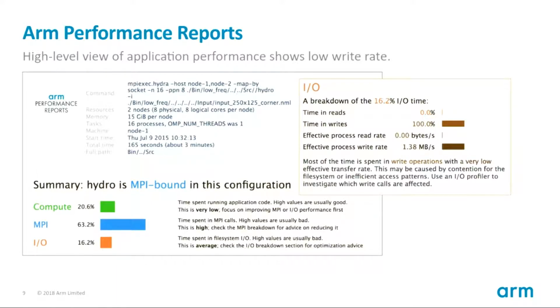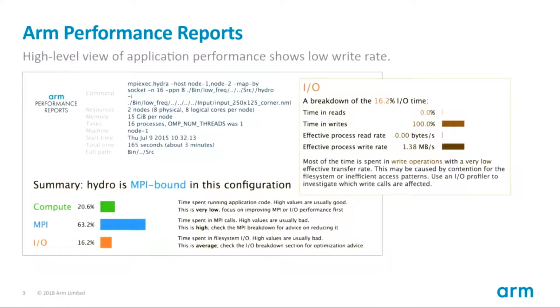So in this example here, this user was actually more concerned with the I/O, and so performance reports gives you general information on the three categories: compute, MPI, and I/O. And for each of those categories, there's a subsection in the report to give you a more detailed breakdown. So you can see here for the detailed I/O breakdown, what they were noticing is that the effective write speed was pretty poor. And it turns out for this run, they weren't running on a parallel file system.